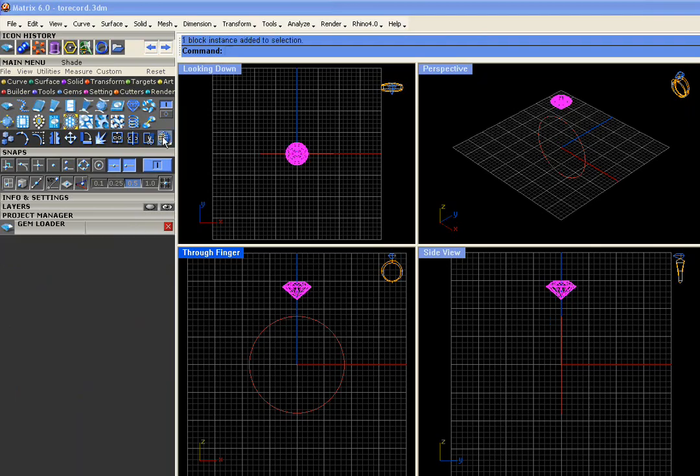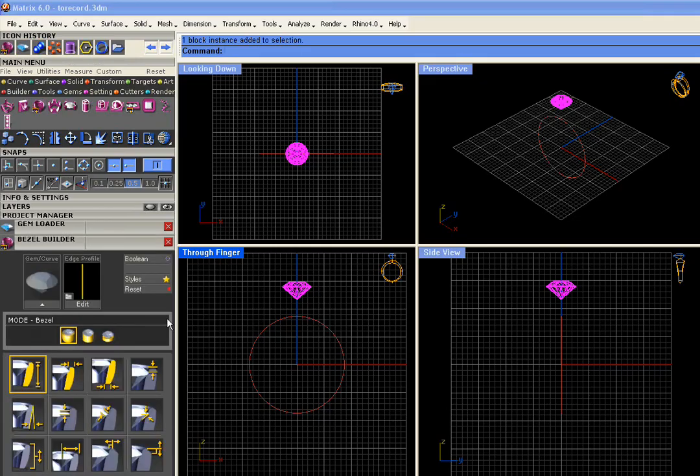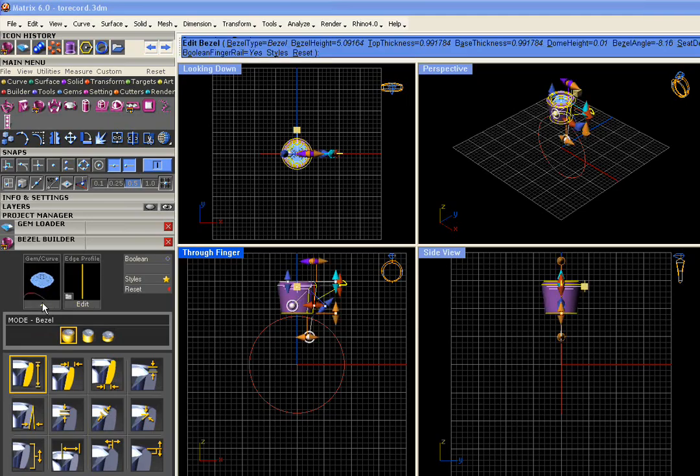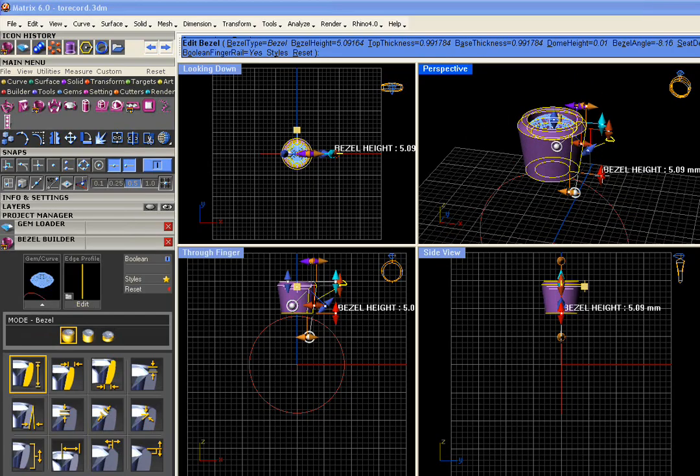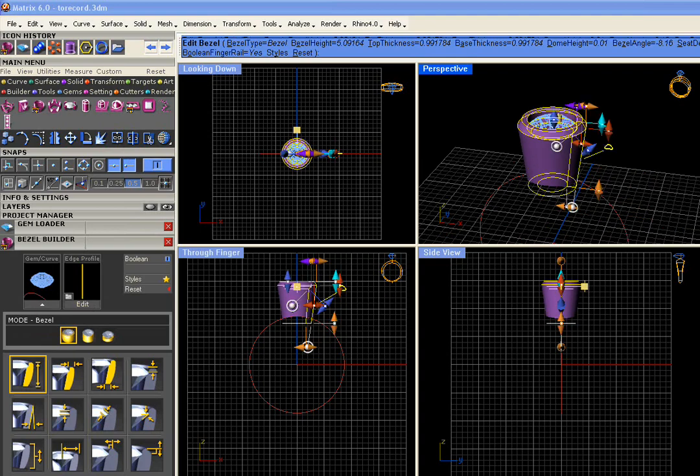Select the stone and place it into Bezel Builder. This is found in the Settings menu, and it's covered in another tutorial. Place the gem inside the inbox in the builder, and it'll create the bezel. You might want to lower the bezel height down below the finger rail, making sure that the Boolean option is turned on to ensure that your ring will touch the finger rail.